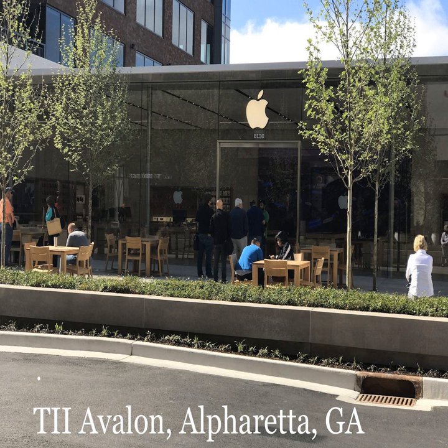Apple had their quarterly report last week. They were expected to report revenue between $43.5 billion and $45.5 billion, and they actually reported $45.4 billion — right at the top of their guidance and above Wall Street's estimate of $44.9 billion. A year ago in the same quarter, Apple reported $42.4 billion, so back on the right track for growth year-over-year. Total cash is now at $261.5 billion. That was up $4.7 billion for the quarter, after Apple returned $11.7 billion to investors — $7.2 billion in dividends and $4.5 billion in stock buybacks. Apple announced the next dividend of $0.63 per share, to be paid on August 17th to owners of Apple stock as of August 14th.